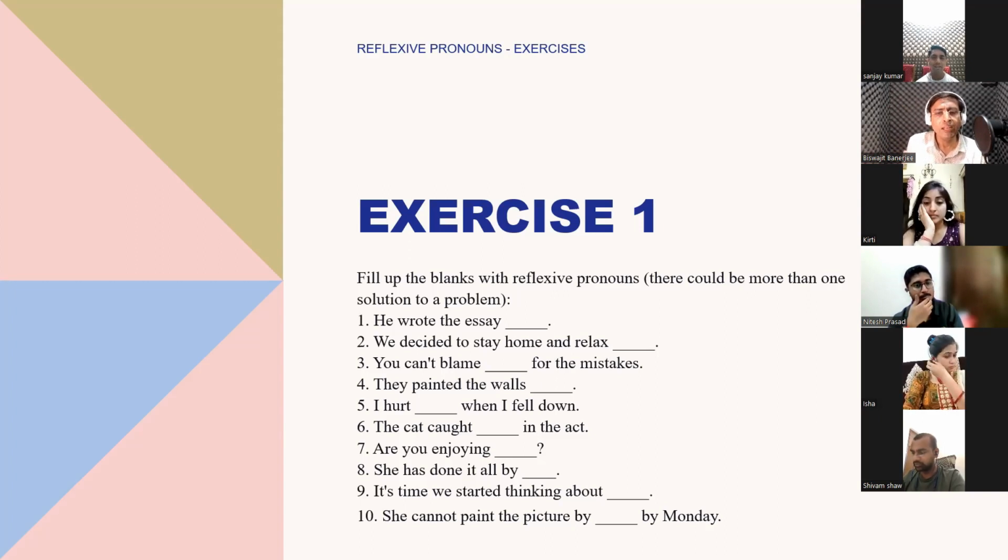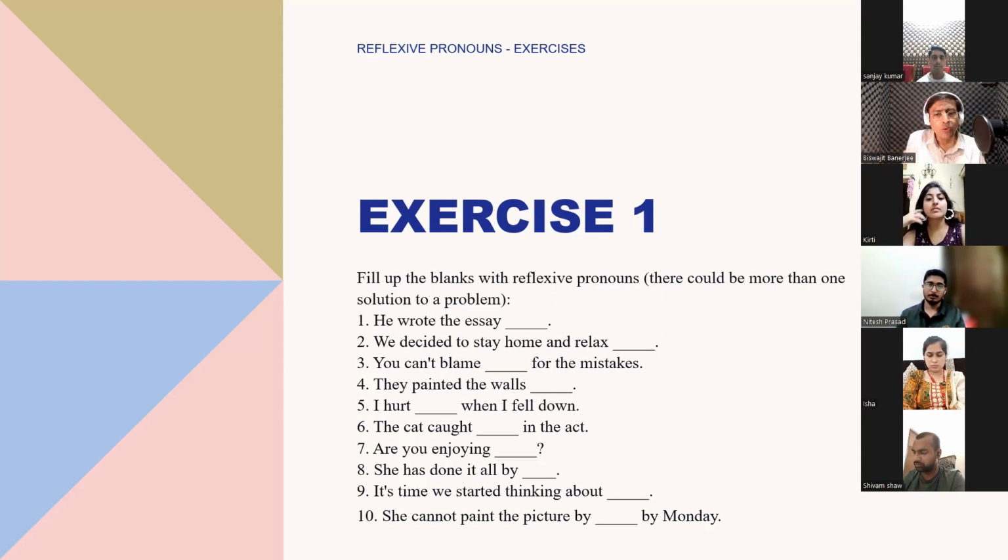Remember, Sanjay, when you use the expression "the" before a word that starts with a vowel, like here, the word is essay, you don't pronounce "the" as "thuh". You pronounce it as "thee". When it precedes a word that starts with a consonant sound, we use "thuh". So if the word had been paper instead of essay, we would say he wrote the paper himself. But since it's essay, we'll say he wrote the essay himself. Is that clear, Sanjay? Yes, sir. Right.